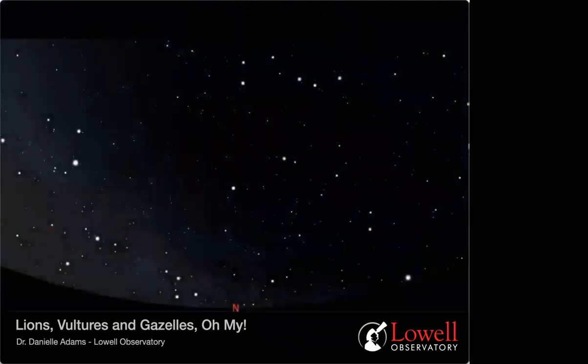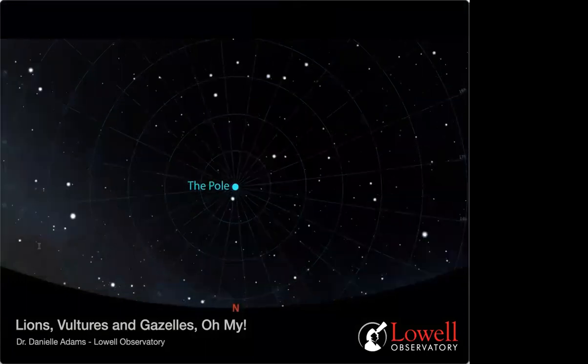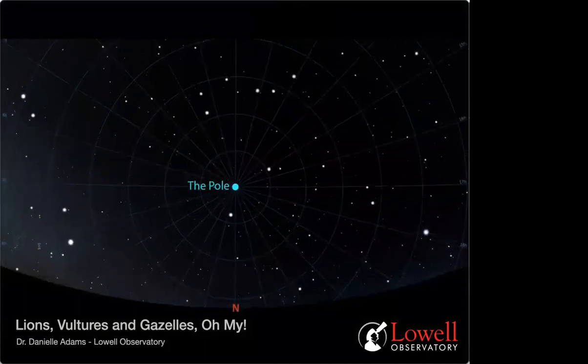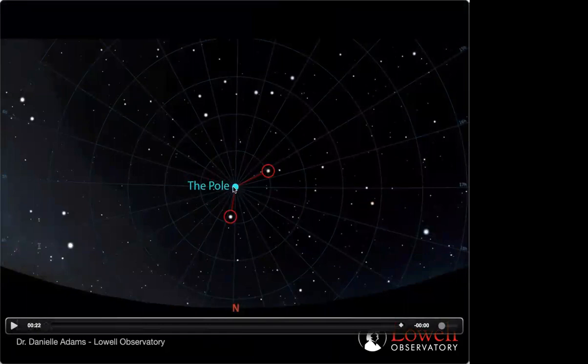But this hasn't always been the case. So I'm going to overlay a celestial grid here. And you can see in the center, we've got the pole. So that marks, you can see the star here, but we're going back 100 years at a click. And you can see that if we go back about 1400 years ago, we have in the center here the celestial pole. That's the axis of the Earth projected into space, but it's no longer right next to Polaris, which is far away here. And so during this time, there was no North Star. There was instead a collection of stars that together more generally indicated the direction of North.